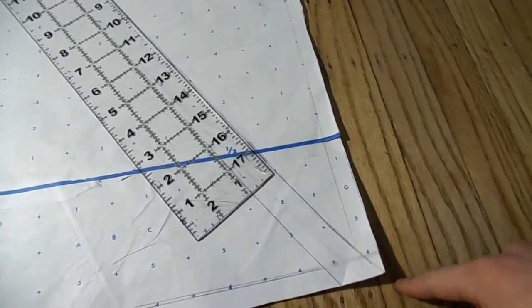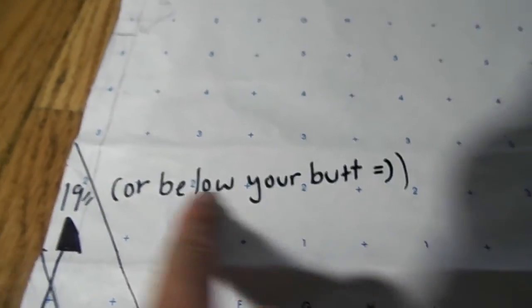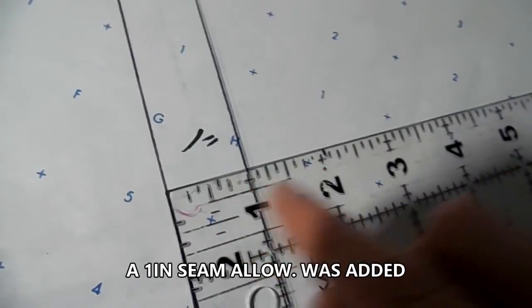To make a draped cardigan, you're going to draw another diagonal line, and here's how you should do that. You're going to measure up where you want the back to stop, and for me that was 19 inches or below my butt. And then you're going to draw another diagonal line from the back of the pattern to the tip of the front.